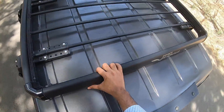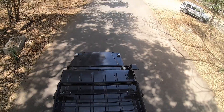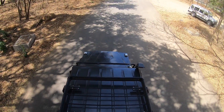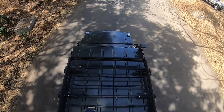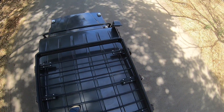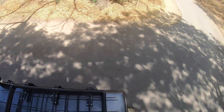Right now I am on top of the Gurkha. I can feel the suspension travel because when I stand on the roof, the vehicle moves a bit — soft suspension which really gives it great ride quality. That is the snorkel, very much functioning. It gives the vehicle 550 millimetres of water-wading capacity.